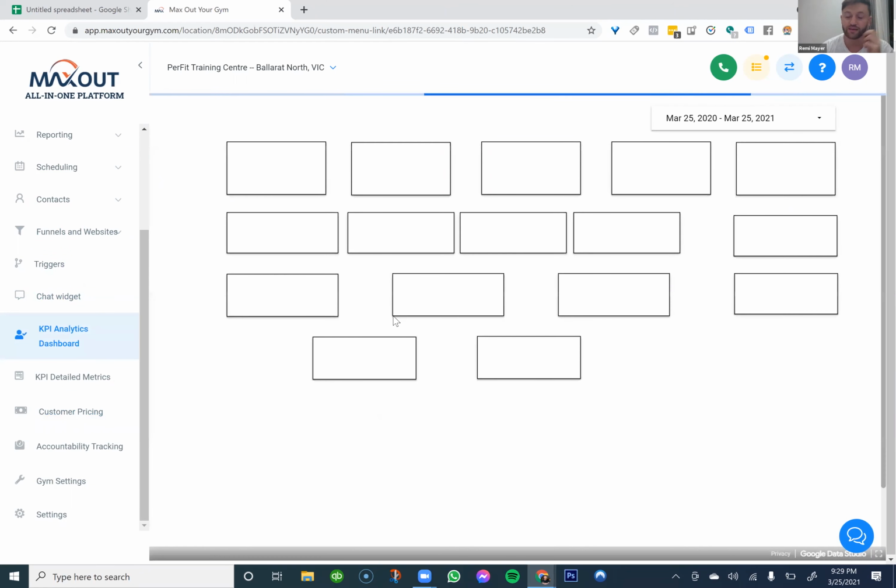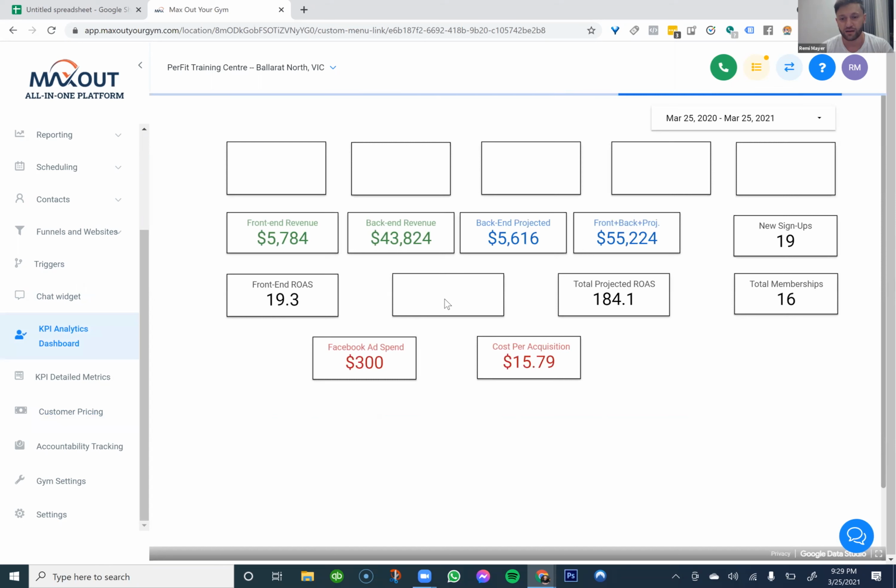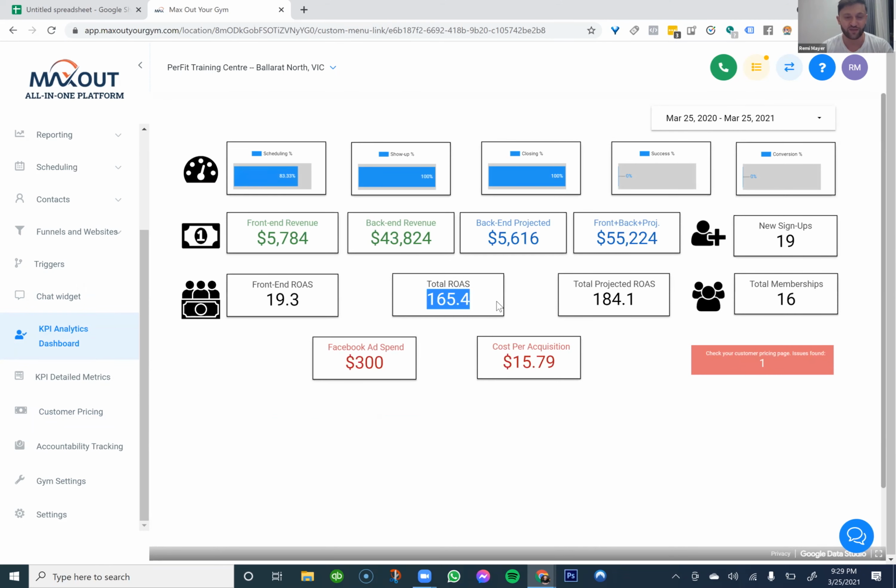and then by 165, because we know that some people signed up for 6 months or 12 months agreements. So it's sure that money on the back end will be generated here, the 43.8K. And then you also got some challengers. You see 16 memberships and 3 challengers.